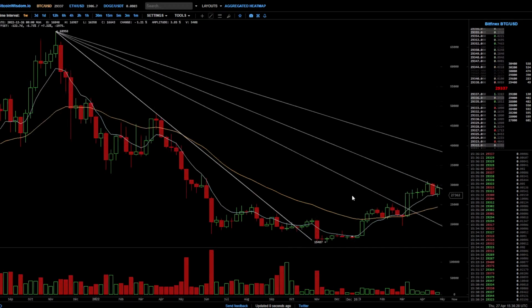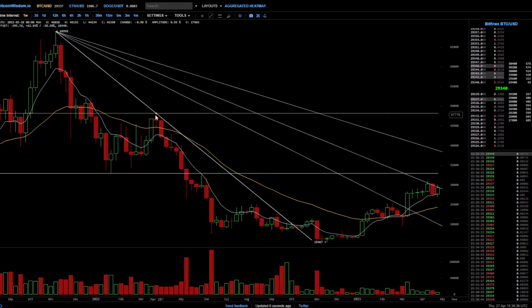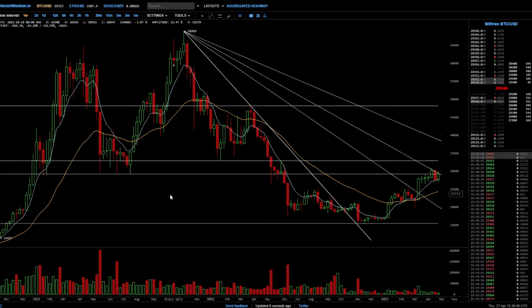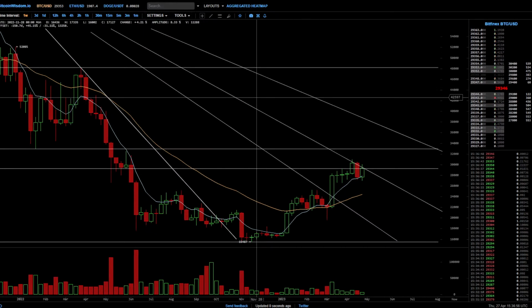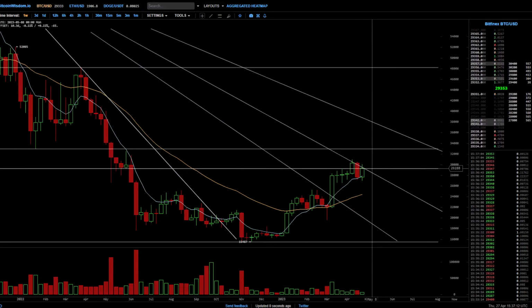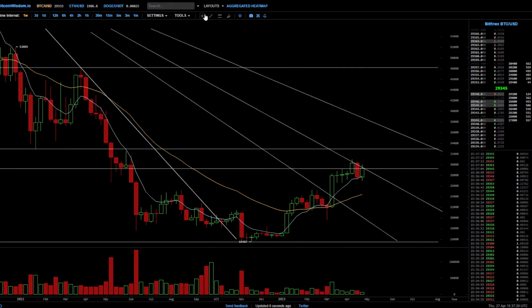And I'll try to draw some lines here, see if it'll break through here, just to give you an idea of reference. All-time low. So you got one, 2, 3, and 4 lines here. And we're right about here on this particular line right here. I think it will trend down and follow this fib line. I think it's going to trend down and follow this fib line. I'm pretty sure of it actually.